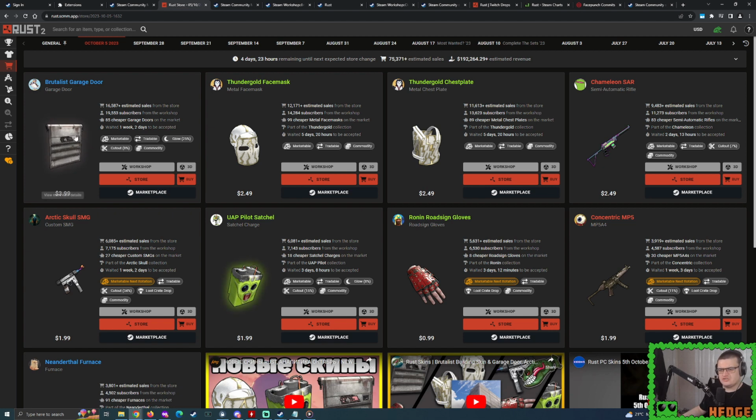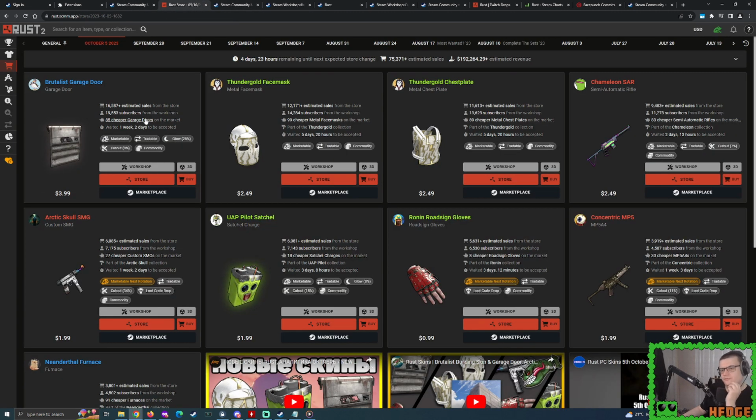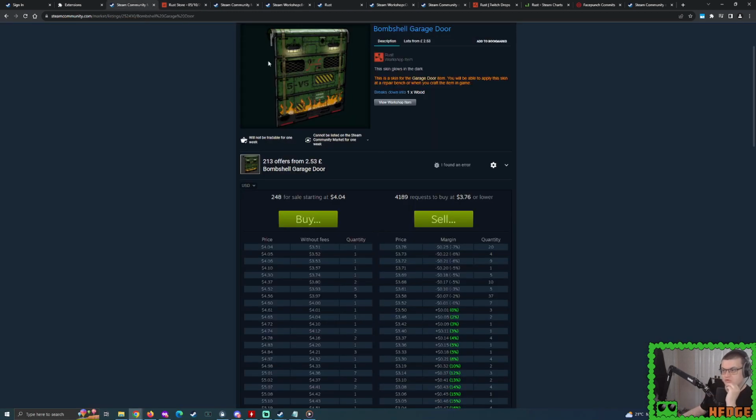Would this potentially turn into a collection? I don't think people really care too much about this specifically being a collection. They care more about the transparency. So, yeah, what do you reckon? This or this? What's your vote? Which one do you prefer? Do you have both? Have you got a nice opinion to offer based on what you've seen from both of them? Will this potentially go back up in price to what it was a few months ago?